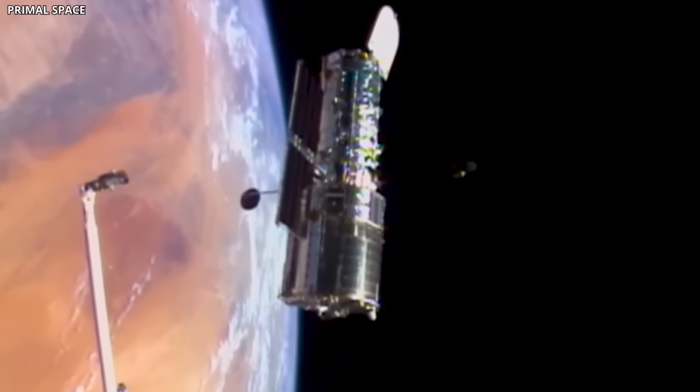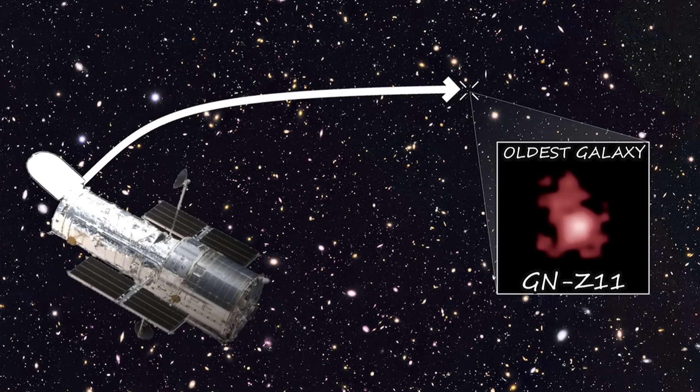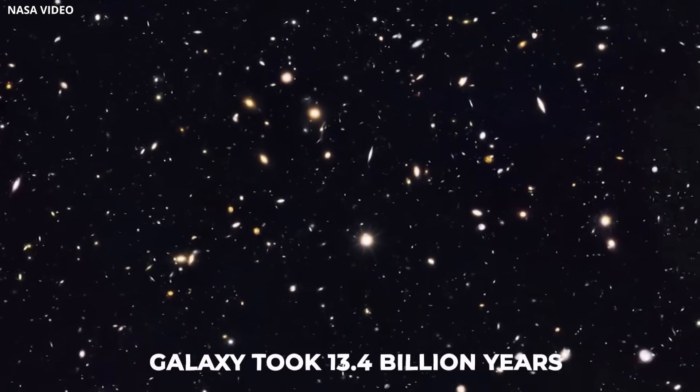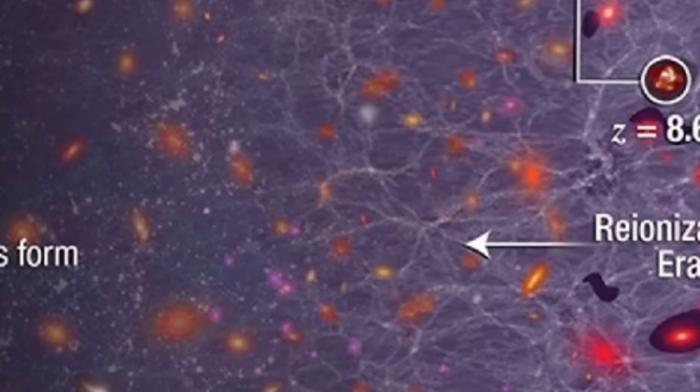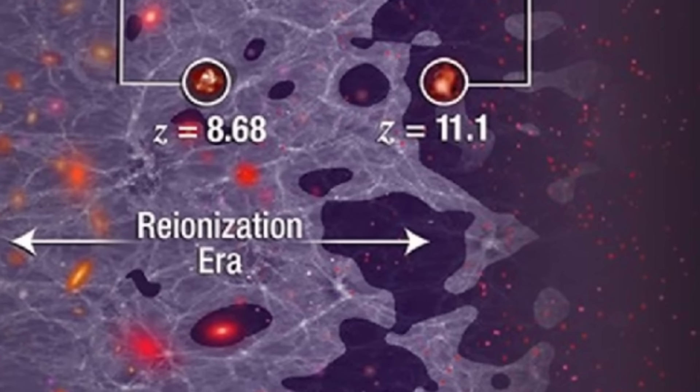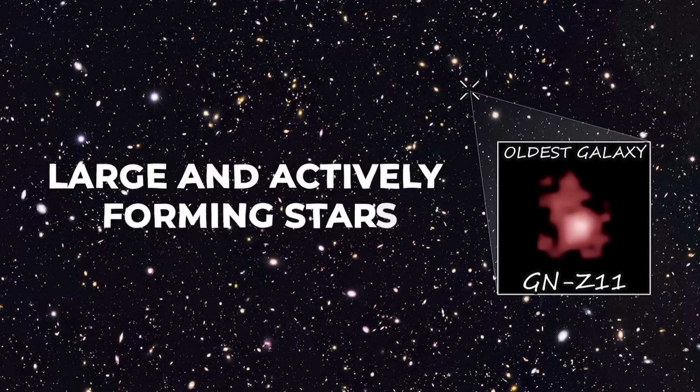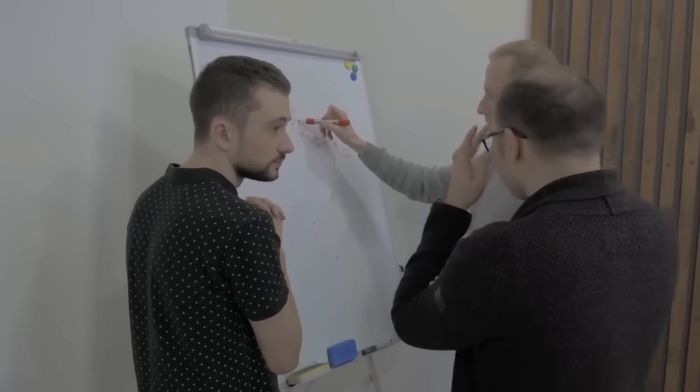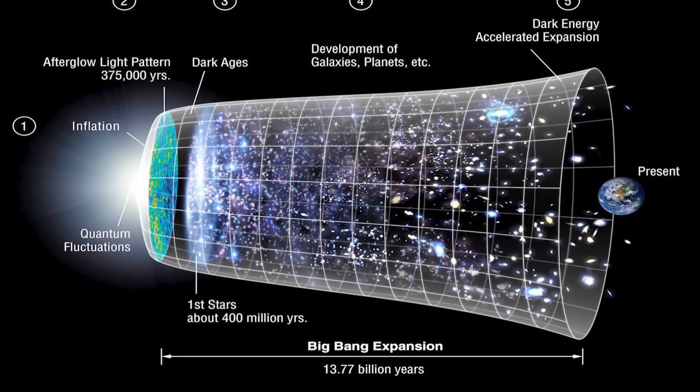Back in 2016, NASA's Hubble Space Telescope made a groundbreaking discovery. It identified a galaxy called GNZ 11, which at that time became the most distant and oldest known galaxy ever observed. The light from this galaxy took 13.4 billion years to reach us, meaning we were seeing it as it was just 400 million years after the Big Bang, when the universe was only 3% of its current age. But that wasn't the only surprising part. GNZ 11 was found to be unexpectedly bright, large, and actively forming stars, even though it existed so early in the universe's history. This puzzled scientists because, according to the standard cosmological model, such a massive and mature galaxy shouldn't have existed so soon.